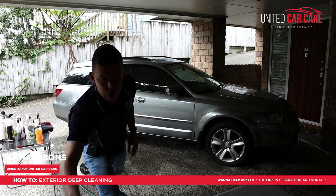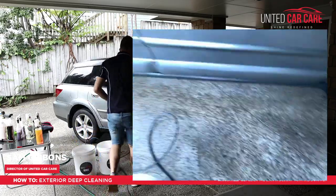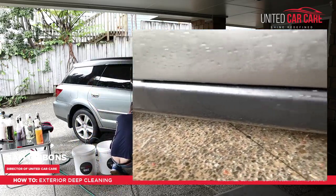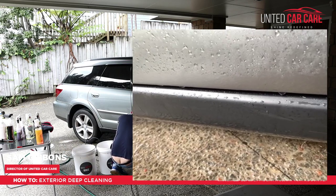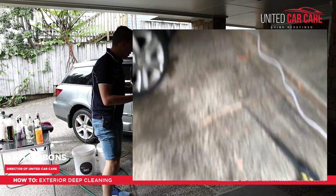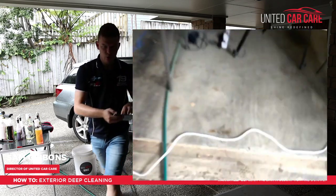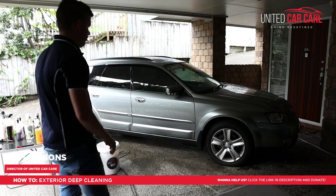Okay, now let's show you very quickly. See how that side skirt was all glossy and shiny up here before? It's not now, okay? It's a consistent sort of matte finish. That's what you want. Even that mud flap has started to matte down. That mud flap is still not quite as far as I'd like it, but I'm going to leave it at that for now.